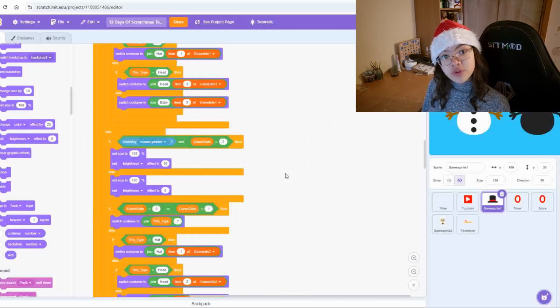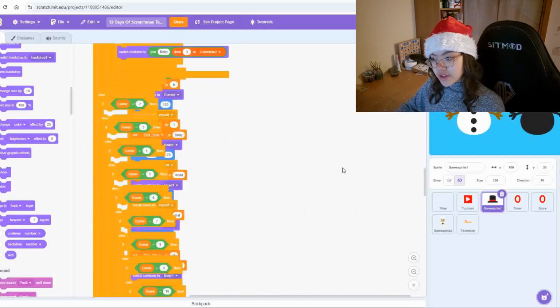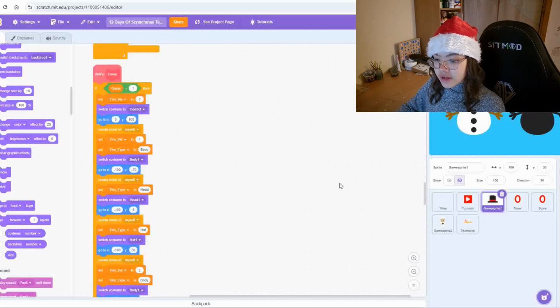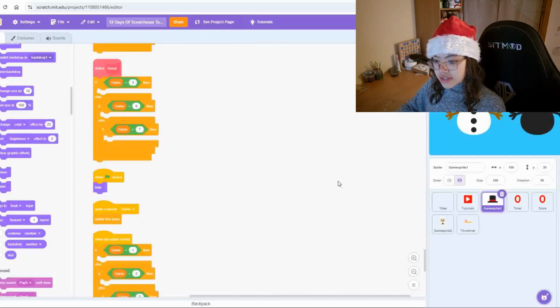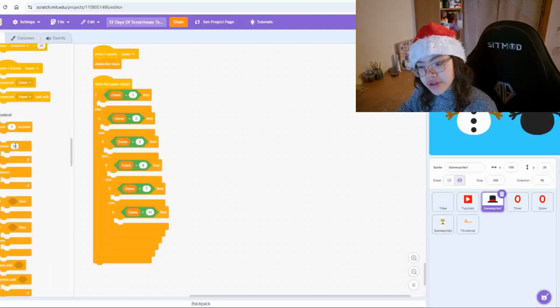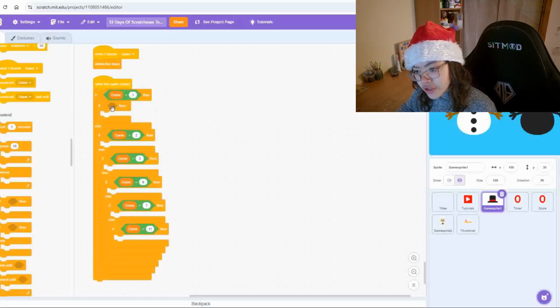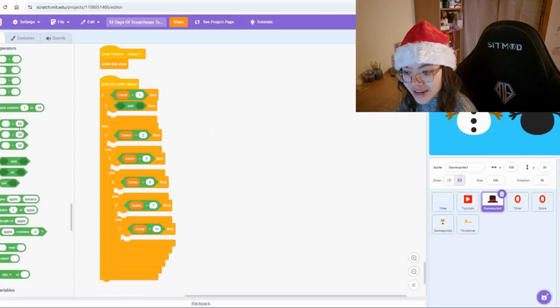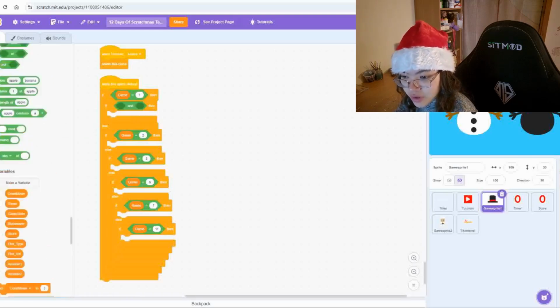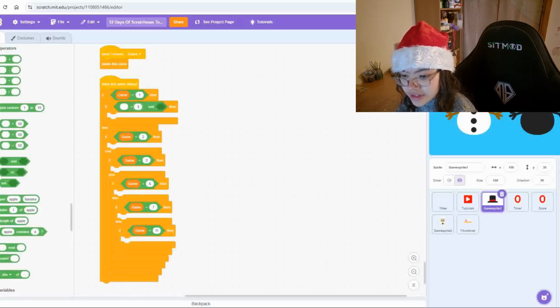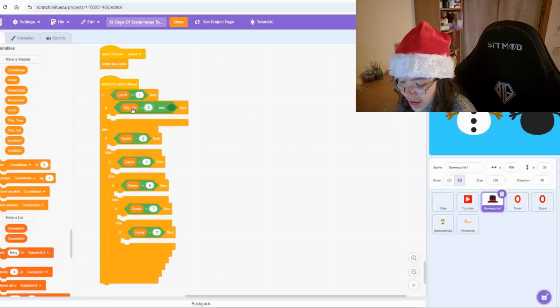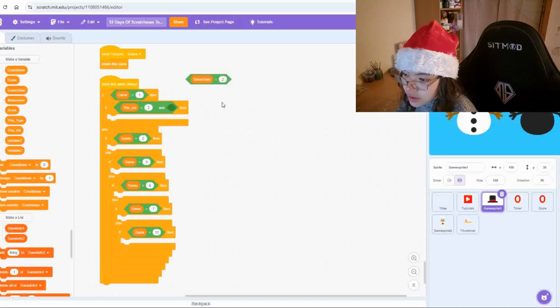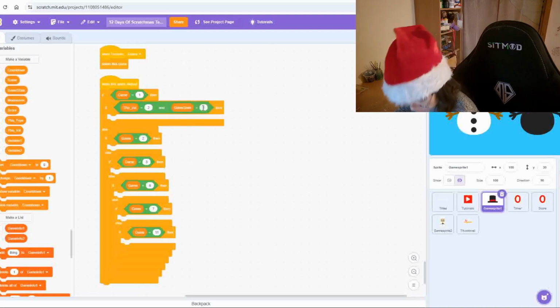We need to be able to switch between the different snowmen costumes for the second sprite. So we're going to scroll until we find the when this sprite is clicked script. And for this section, we're going to drag in an if function without the else one, so just a regular if function. For this one, we're going to drag in an and operator, and we're going to set one side to be if this val is equal to 2, and if game state is also equal to 2, which means you're in a state where you're able to select the different costumes.